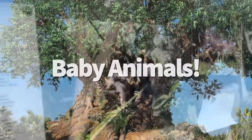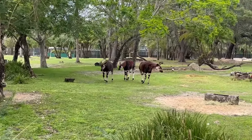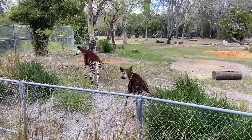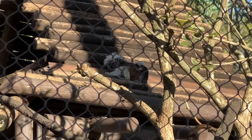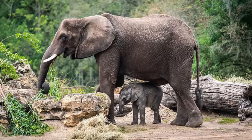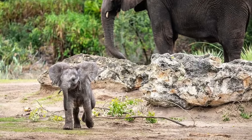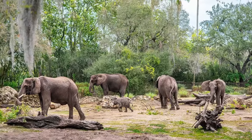So many baby animals have made their grand Animal Kingdom entrance just this past year. Most recently, we got to meet Elijah, an adorable baby Okapi, who was born in October 2023 and recently made his debut on the Gorilla Falls Exploration Trail. Also toward the end of 2023, Tamarin triplets were born — an endangered species of primates, so having three more of them in Animal Kingdom is a very big deal. And last year also brought us Cora, the sweet baby elephant you can now see hanging out over Kilimanjaro Safaris with her mama Nadira. And by the way, there are two more baby elephants on the way to Animal Kingdom.